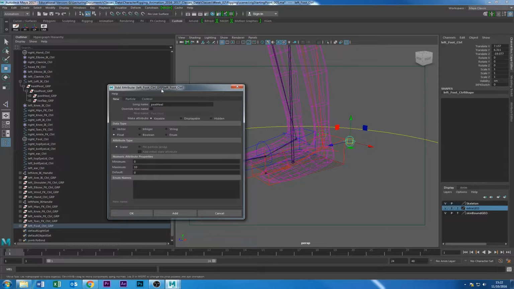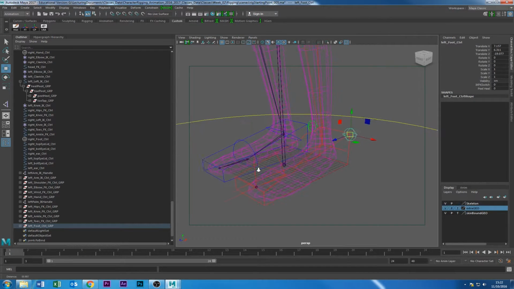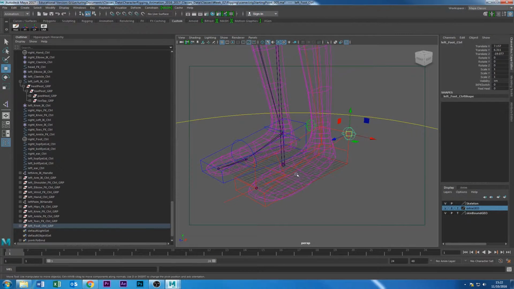The default will be 0, and we say OK, and that's added here.